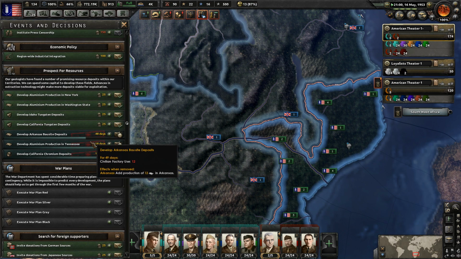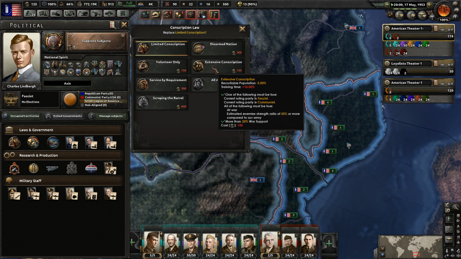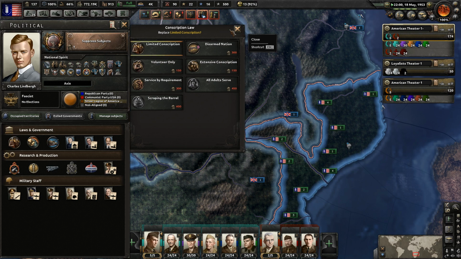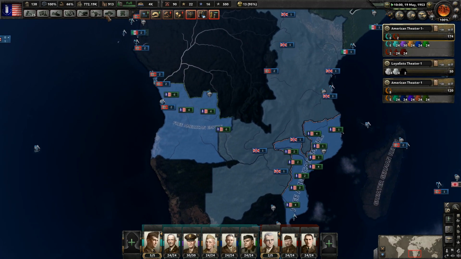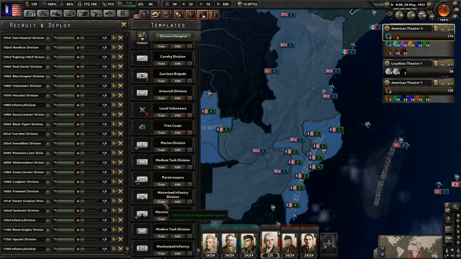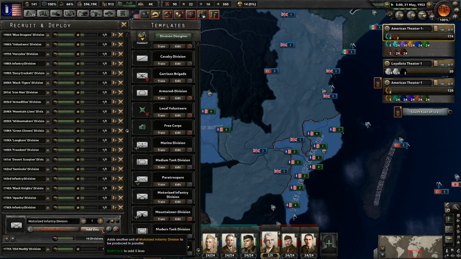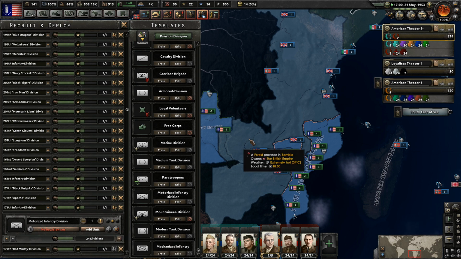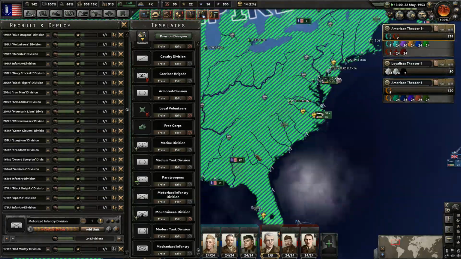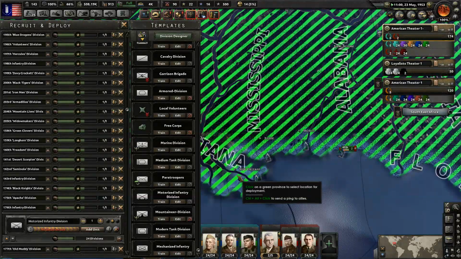So, we still have these guys improving resource production. I do want to change my conscription. I think we're going to go ahead and switch to extensive conscription before we do anything else. Alright, I'm going to train up a whole motorized army. That's gonna bring us down to 500,000 available manpower, so there's not much else I can really do. We'll deploy them in New Orleans.